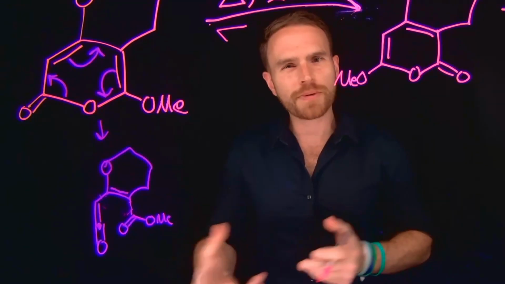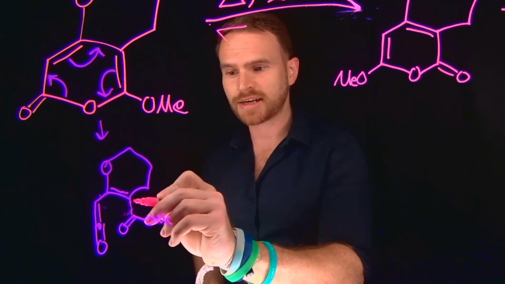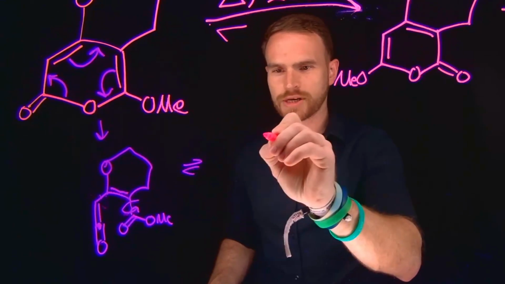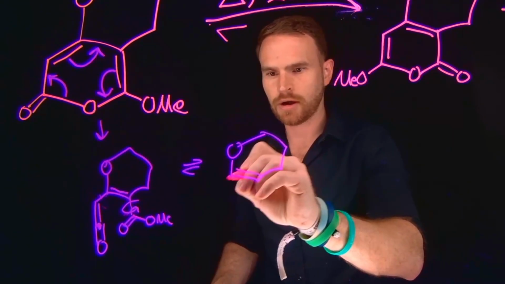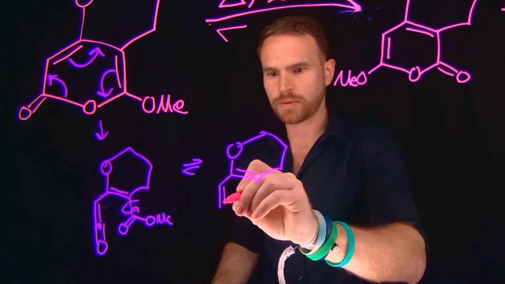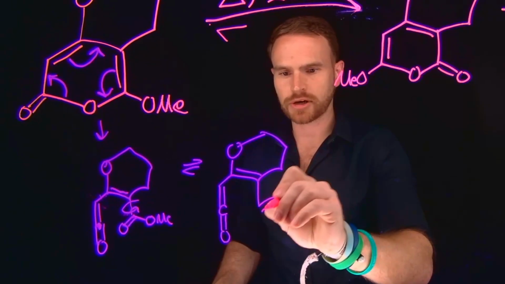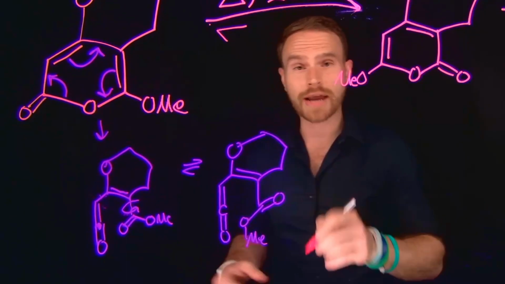Now remember, carbon-to-carbon double bonds, typically you can't rotate around them, but sigma bonds you can. So in fact, I can rotate around this sigma bond. So this will allow us to generate a different orientation where our top ring remains the exact same. We have our pi bond here, our sigma bond with our carbon-to-carbon double bond here, and then our carbon-to-oxygen double bond. But now this ester is going to be in a slightly different orientation. And this orientation is going to matter for what happens in the next step.